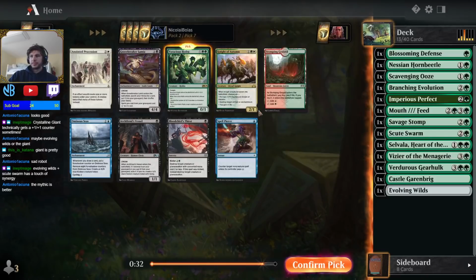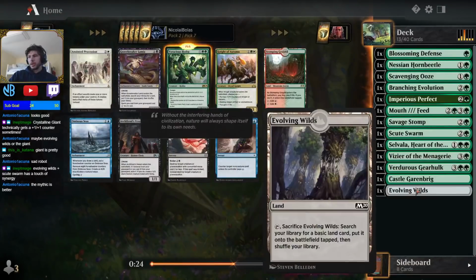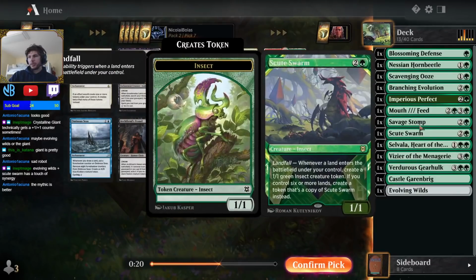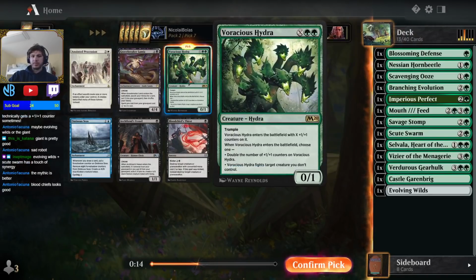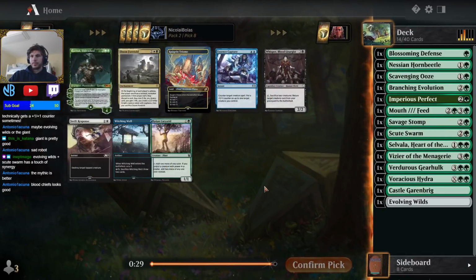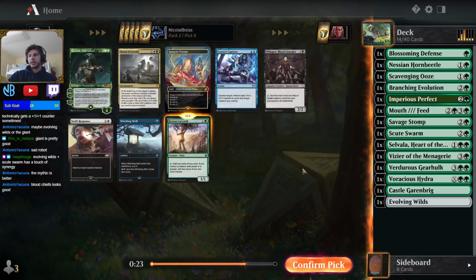Now Hydra. There's also a red-green land if I wanted to go there. Anointed Procession if I wanted to go the tokens route. I do have Token Maker, Token Maker, Token Maker. This has just got to be the pick, though. Ooh, Caryatid. I'll take Caryatid as a ramp card over Garruk. Not that I would mind Garruk.